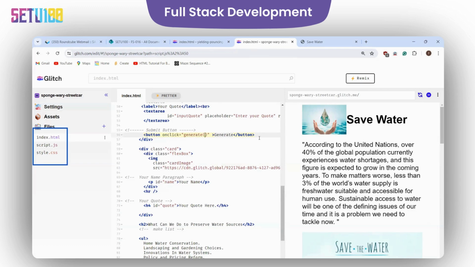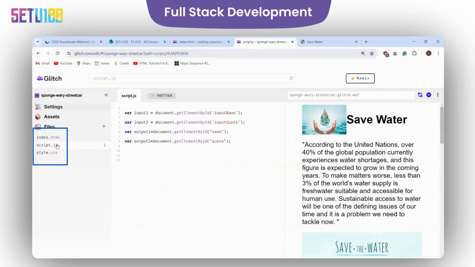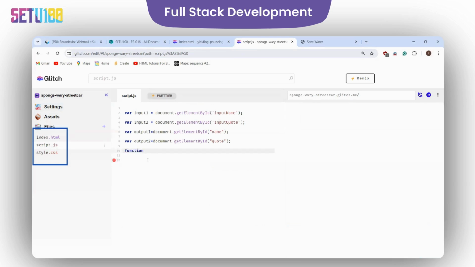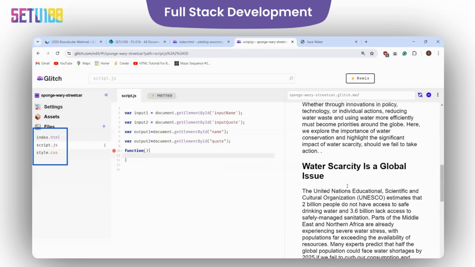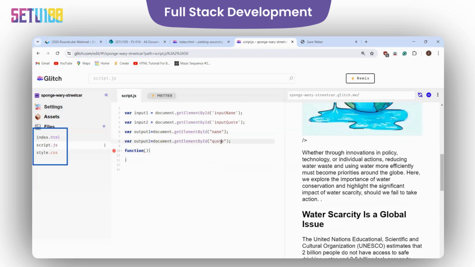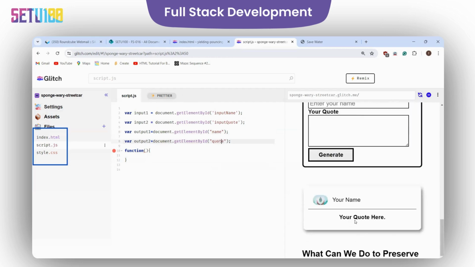And generate button. Now go to the script file. And here I'm going to write a function to call it. Whatever the output you get in the IDs name and code, it should be shown over here when I click on the generate button.